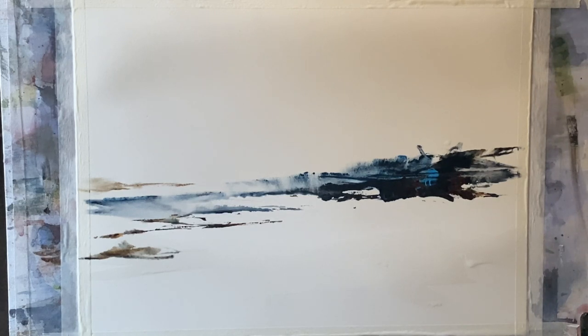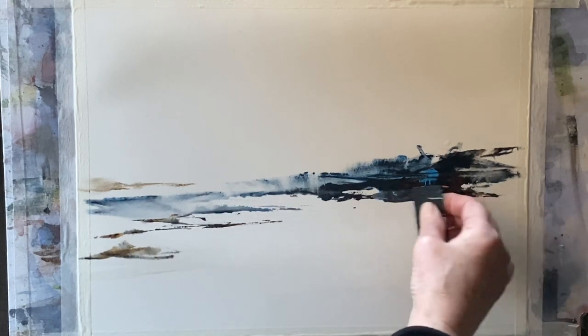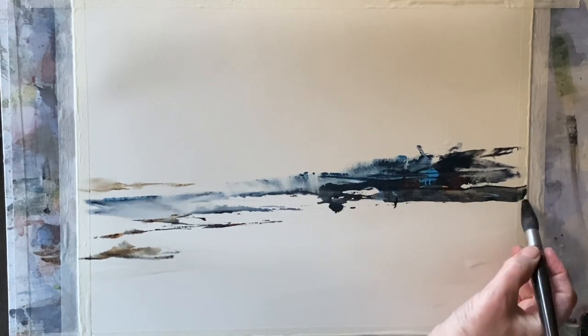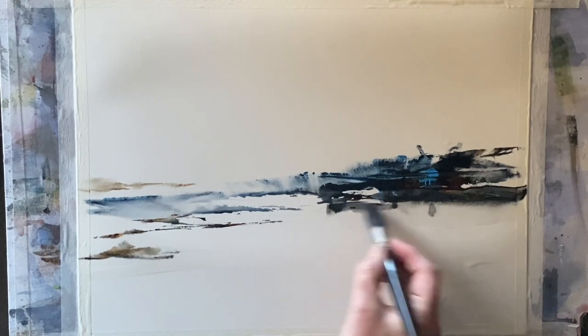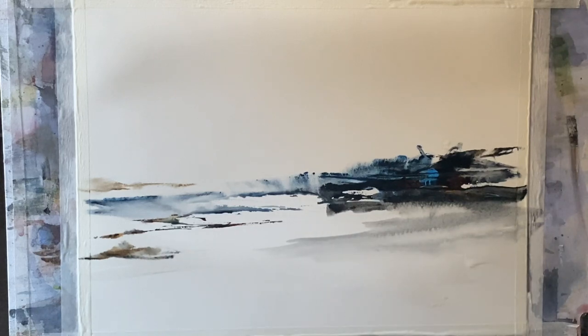So you can see already there's some really interesting marks starting to happen. So the next phase is to refine what went down on the page to start with. If you're trying this at home, don't worry if it turns out completely different. The idea is to seize the opportunities that you see on the page, the marks that the paint has given you, and then try and turn those into something. Or just have fun, and if it all goes wrong, then get out the back of another old painting and try again.